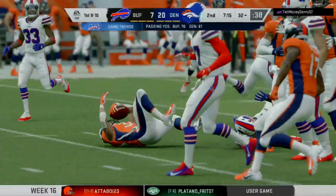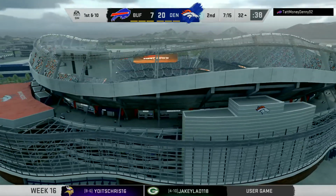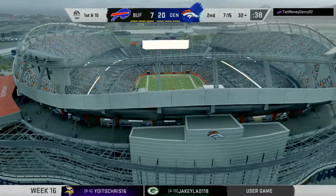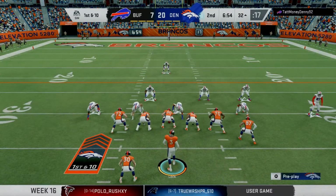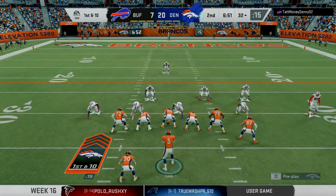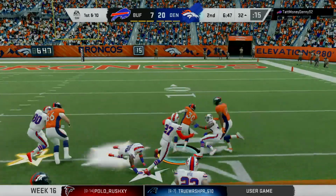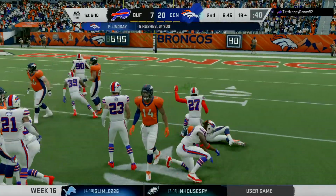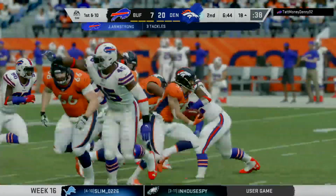We both know it's difficult, but they've made it look effortless out there. Through the air, on the ground, they've moved the ball with relative ease. From the 32 now, here's 1st and 10. Hey, let's get that ball, D. Let's get that ball. Ready? On 1st down, right back to Lindsey. And an alley to run. And inside the 20 before he's brought down. Give him 14 yards there and a Denver 1st down.